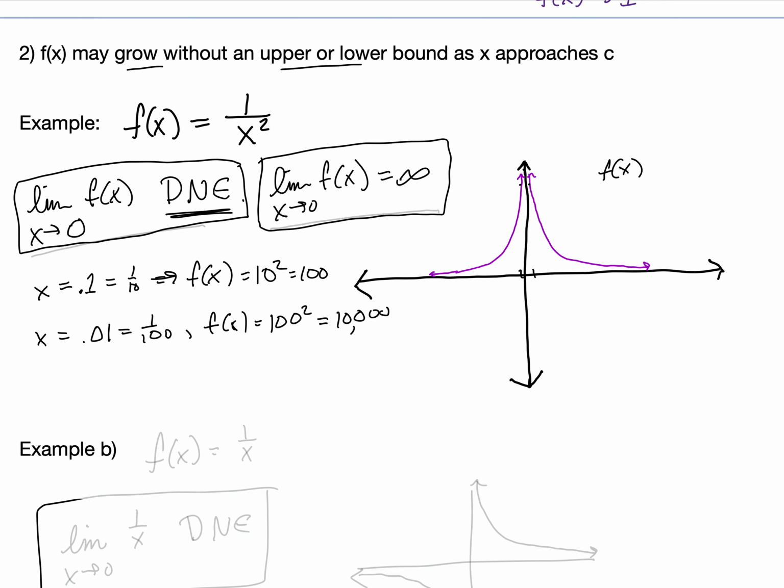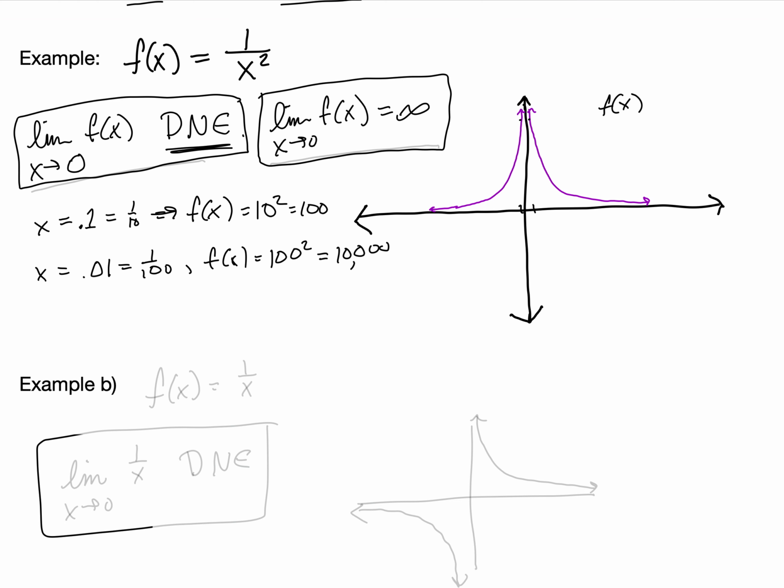We could, in contrast, think of f of x equals 1 over x. And for f of x being equal to 1 over x, there really is no limit as x approaches 0. The limit of 1 over x really does not exist, is neither positive nor negative infinity, because 1 over x goes towards positive infinity as x goes to 0 from the right, but 1 over x goes towards negative infinity as x goes towards 0 from the left.